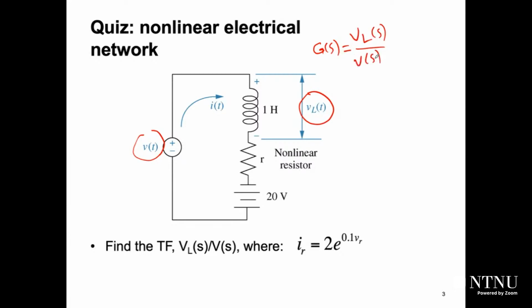And last time we found an easy way for doing this by replacing all those components with the impedance, right? So here we have L equal 1, in fact, right? So the equivalent of this one will be Ls. So it will be just s. And of course, R will stay R as it is because it is constant, and you need to have the current like this one, I of t. So in this case, you can just write the summation of the voltage around the loop, and you can try to solve it.